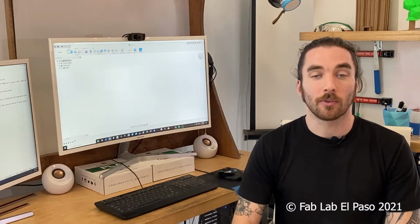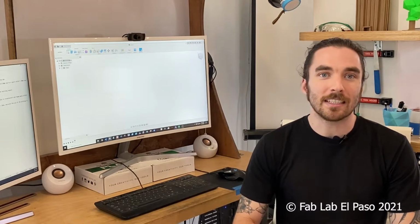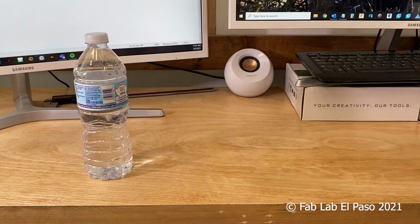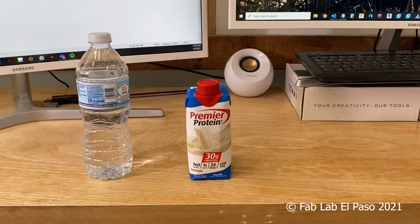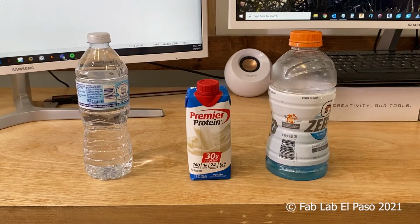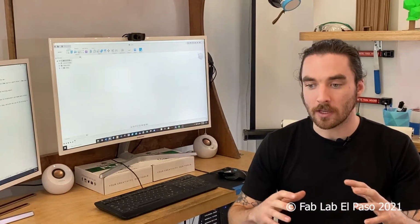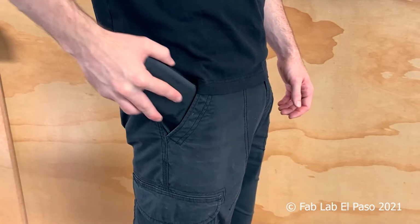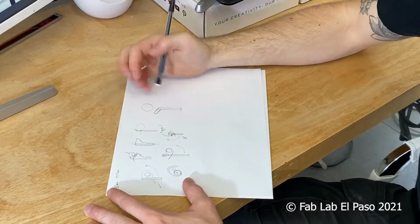The next step is to identify the requirements. The first requirement, which is the most important, is that the device needs to be able to open a twist cap bottle. I want the device to work with different size caps, from about a 28mm cap that's on water bottles to about a 39mm cap that's on sports drinks. The last requirement is that I don't want this to be too big. I want it to be able to fit into a pocket, so about the size of a hand or a cell phone.